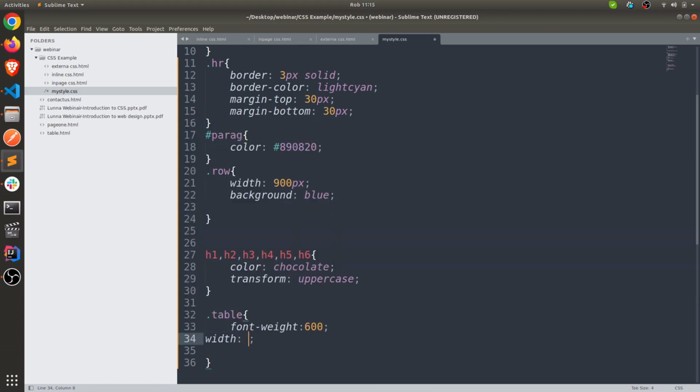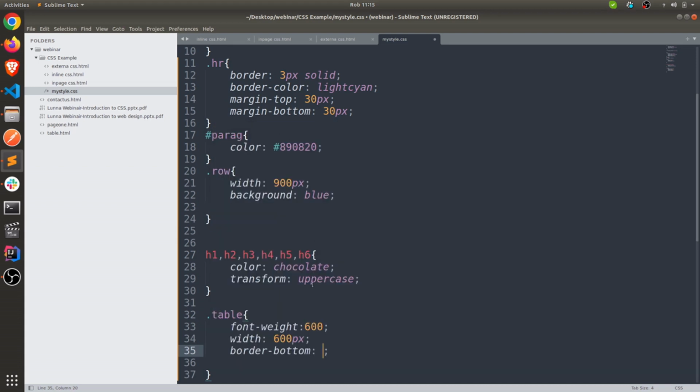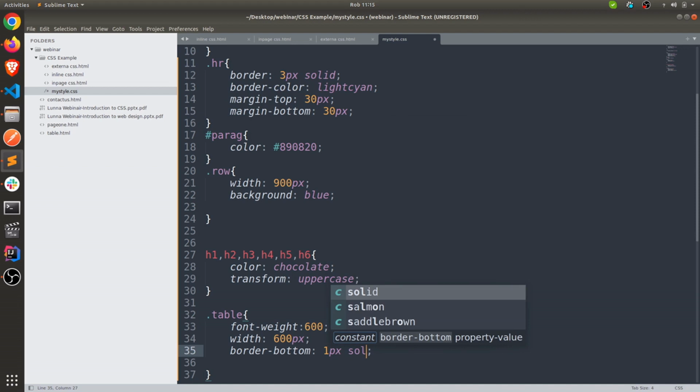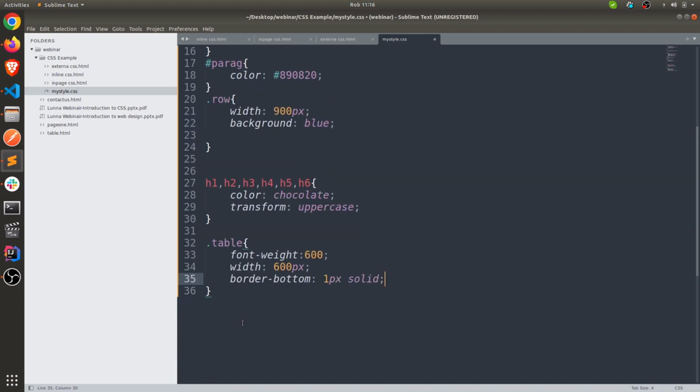This is a table width, let's say 600px. Let's say that's the width. We give it a border bottom of 1px solid, and you're done.